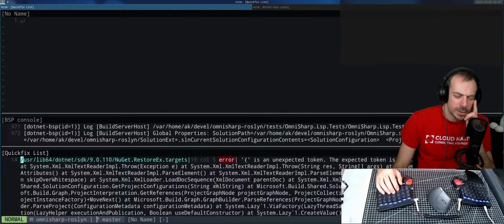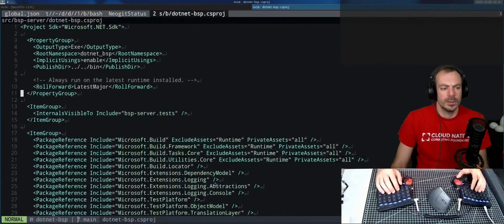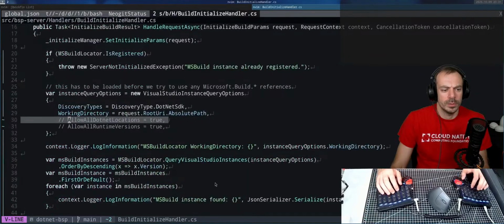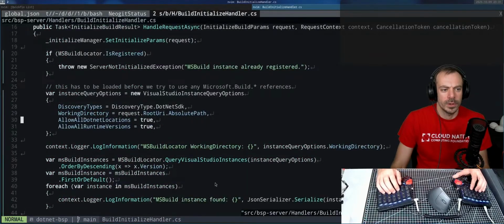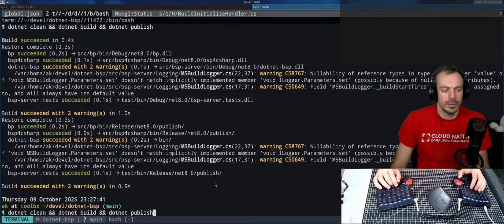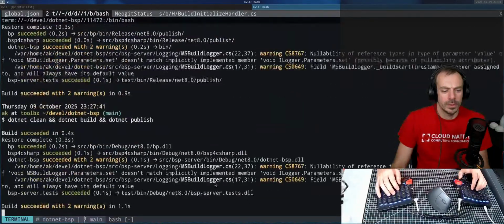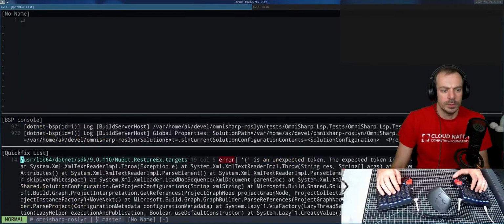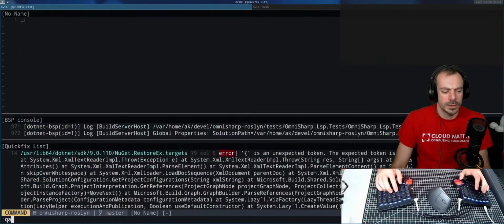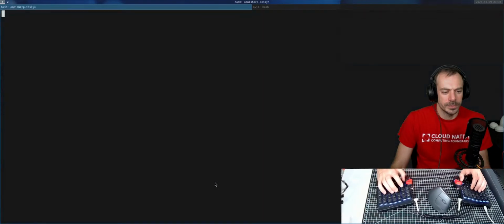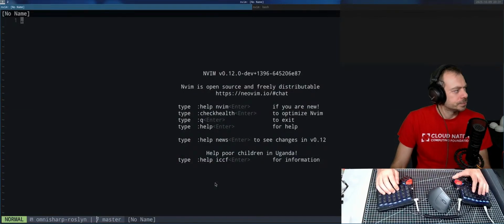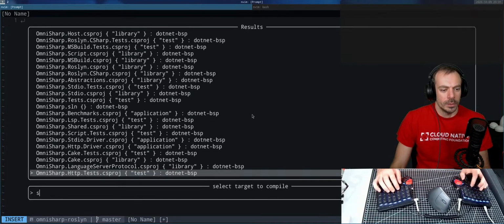Or was this also like that before? Let me just try to move it back again. And republish, and we will retry it. Let's do a restart. Now build a solution.